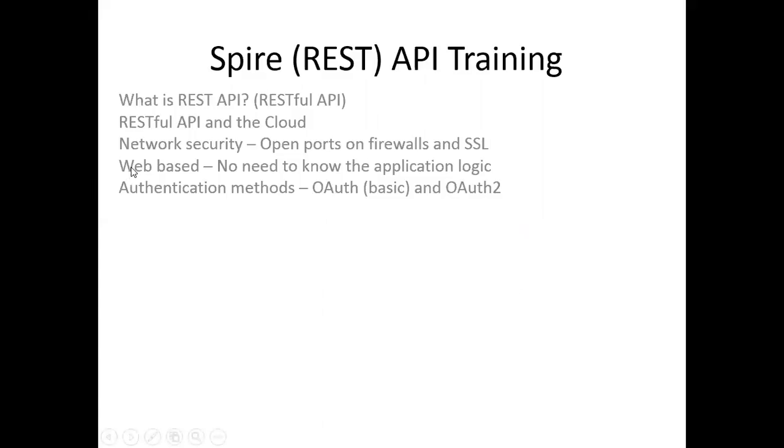Next, RESTful API, web-based, no need to know the application logic. So that's a very important step, in that many of you who have done development for Spire have done all kinds of method reverse engineering and whatnot. I mean, for Business Vision, you know that we need to know the logic of the application in order to do anything. So that is different from the RESTful API. So essentially, anybody can go and develop. They just use some form of framework for the REST API, either develop it from scratch or use something like Spire has done here. Use a framework that's already been developed. So then no need for us now to know the logic.